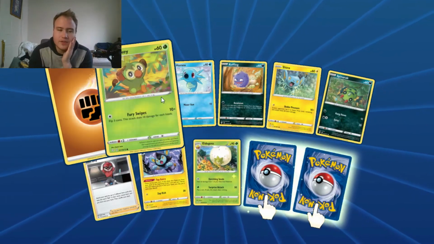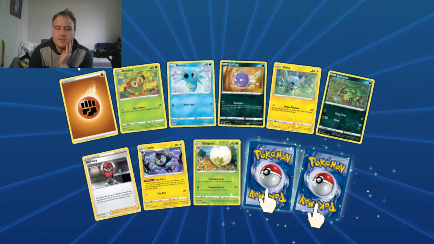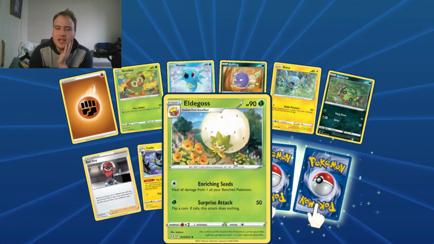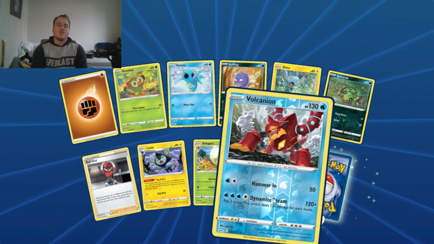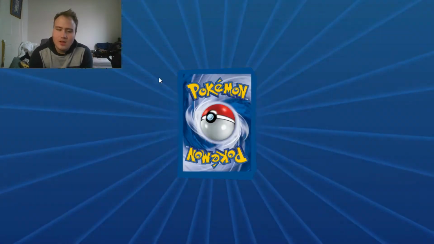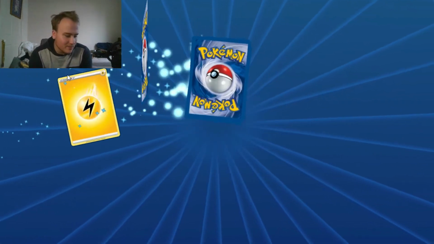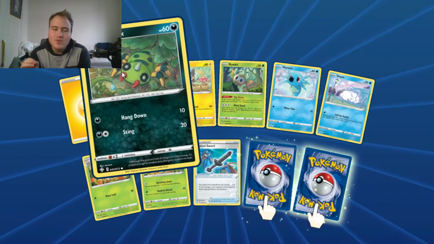Alright, we have a Fighting Energy, Grookey, Horsey, Copping, Shinx, Spinarak, Ball Guy, Luxio, and Eldegoss. Surely a Shiny Wooloo is going to be in this opening. It's just destined. And then we'll pick up your next. We need a Shiny Wooloo in this opening. It's been a while since we've had a Shiny Wooloo.